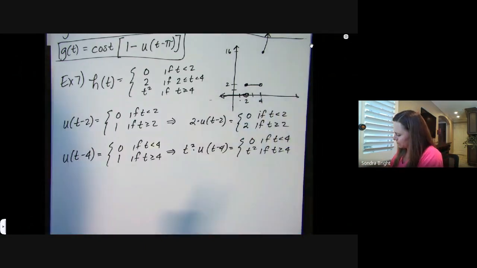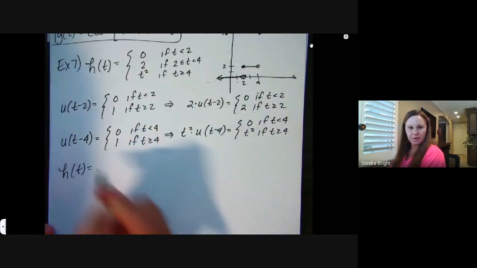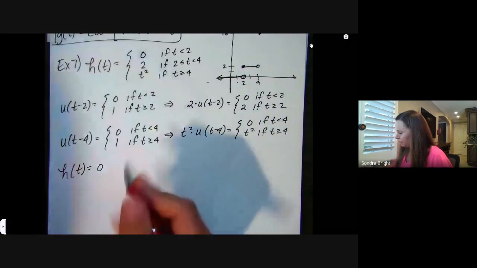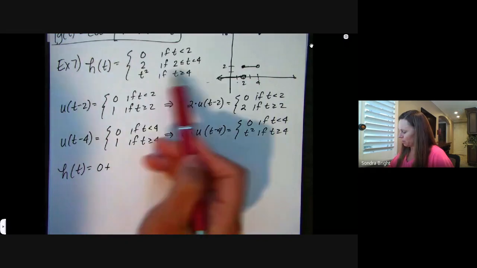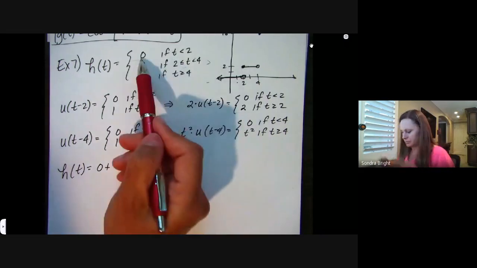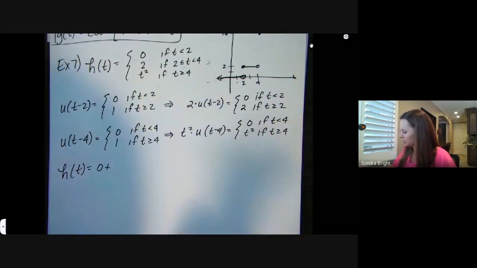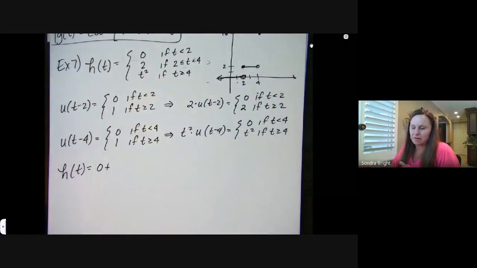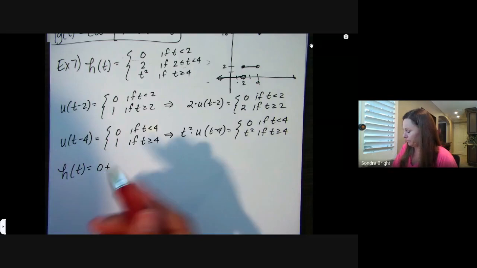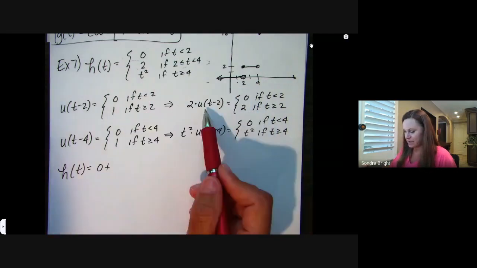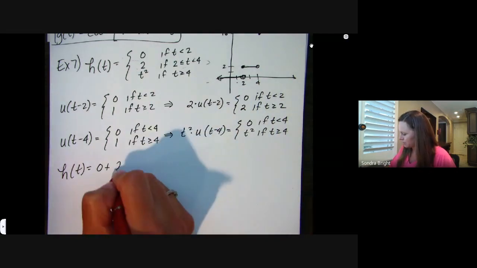So what is h of t equal to? Well, we start with 0, so technically a 0 is what we're starting with, and then you're going to turn on this formula. You're technically turning off this one, but it's times 0, so I don't even need to put the 0 plus, right? But I did just to be consistent, since you start off with this value. Normally we have to shut that off, but how do you shut off 0? I could go minus 0 times u of t minus 2. You can, but it's times 0, so don't bother. But then I need to turn on this function, which we figured out was this. So that's a plus 2 times u of t minus 2.